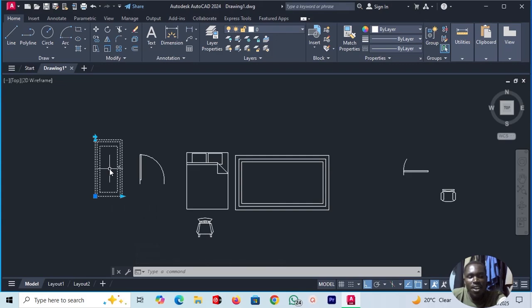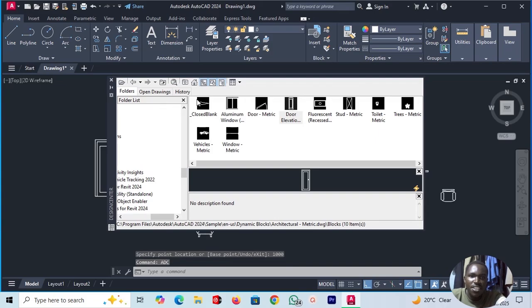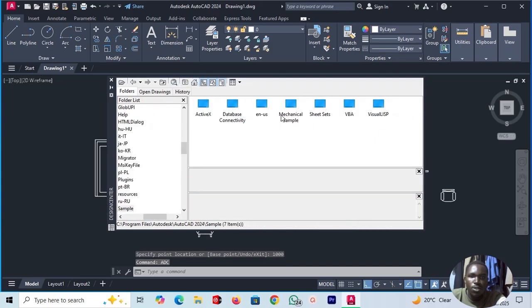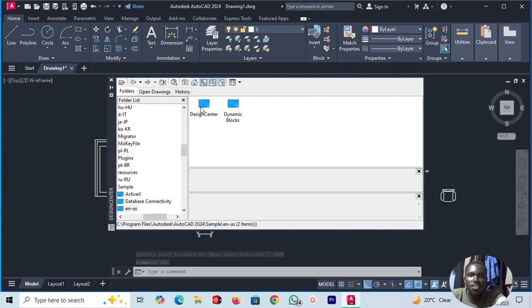So you find in Design Center, let's say Design Center, press enter. Then we go to home. For Design Center blocks, you cannot change the dimensions, or you can just scale to any size. But for the dynamic blocks, you are able to change their sizes to the preferred distance. So if you get it from the design, you press it to the place you need.